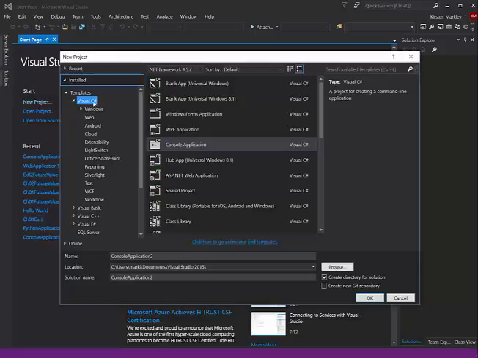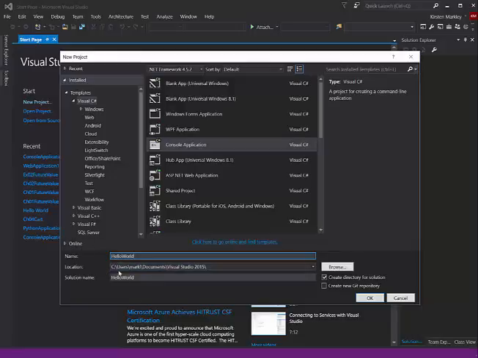So if I choose C#, what we're going to be working on is the console application for the moment. The console application is just that blank black screen that has text displayed on it. So make sure you have C# selected, and then we're going to choose the console application. This is the name of our project, whatever you want it to be. I'm going to call ours Hello World.